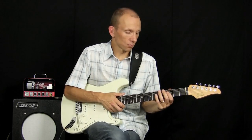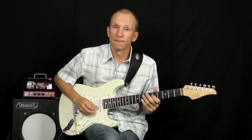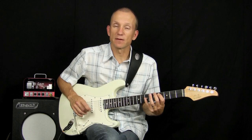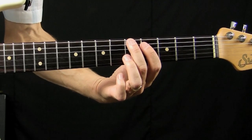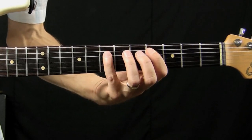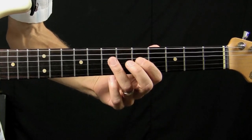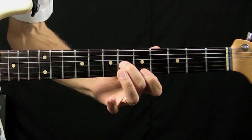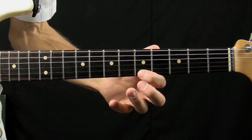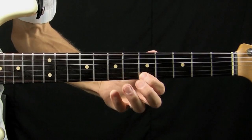So if we're going to use chord tones, the easiest way to do this is to have a look at playing the arpeggios for each chord. So let's look at playing the A7 arpeggio first, and then the D7 arpeggio. So we're starting here on the root note, playing the major third, the fifth, and the minor seventh. And then it starts over here again with a 1, 3, 5, 7, and again the root note here, and we have the major third up there too if you want to go all the way up there, and then back.